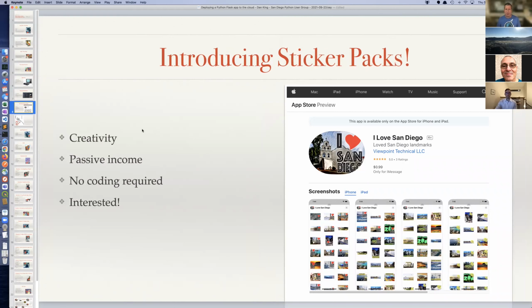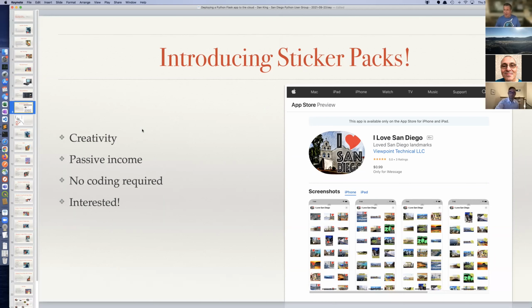But then I was doing some iOS development tutorials, which I kind of do in my spare time. And I came across the notion of sticker packs. I didn't know about this, but on your iPhone, when you're texting a message, there's a little bar down at the bottom where you can add icons and stuff like that. Well, there's actually a whole developer ecosystem where you can create your own set of sticker packs and deploy it. And the beauty of the sticker packs is that you don't need to write any code. You just create your stickers, drag and drop them into Xcode and export it. And you have a full functioning working application with no lines of code.